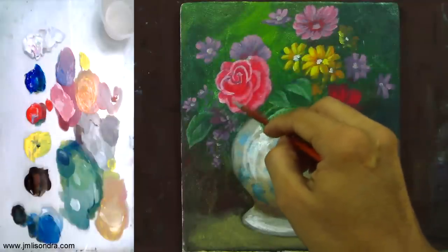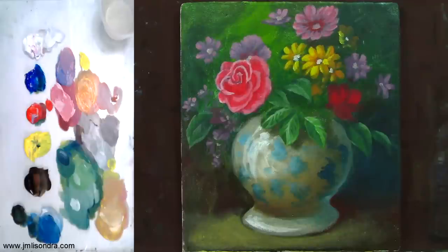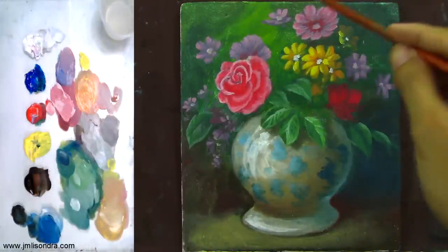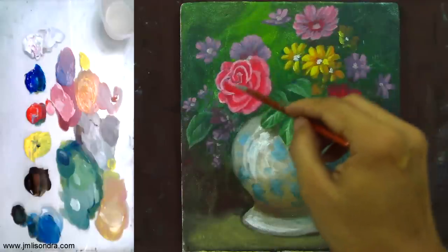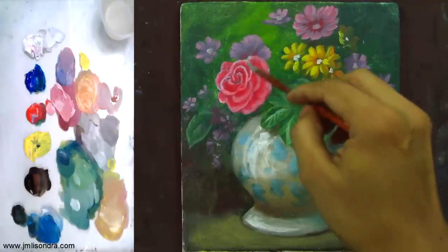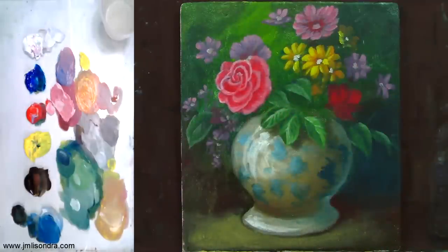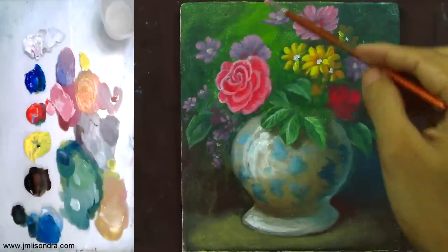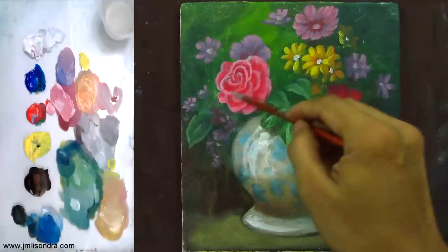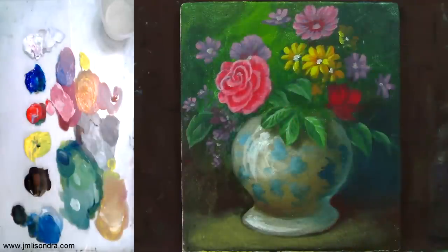So we need to follow the rules on how to paint, the actual rules, guys, and it's not really that easy to perform that. Okay, there are certain rules on how to paint these petals on the rose flower, so we need to follow that also, so that it will actually look realistic. So here. There.